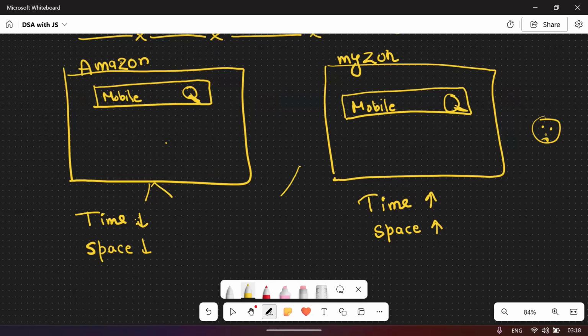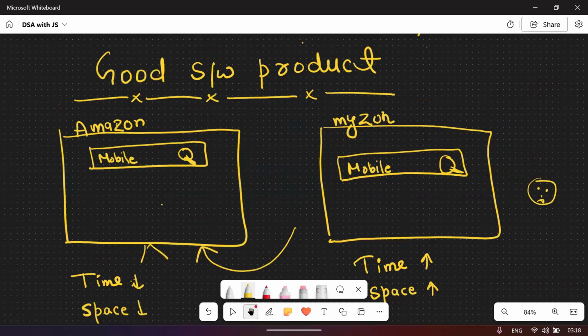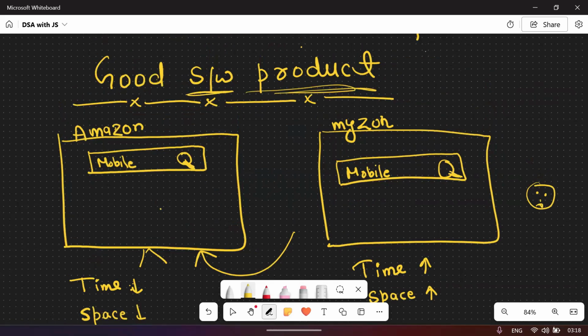Every company wants that whenever they are creating any software product, their product should be efficient. Efficient means when someone is searching anything, the result should be fast. So what happened here?